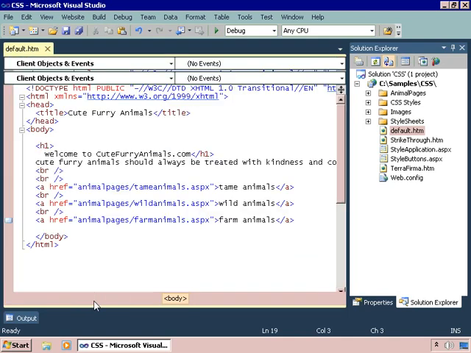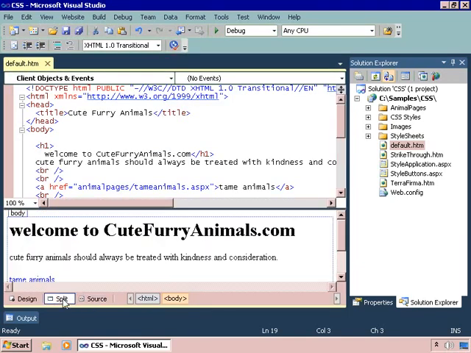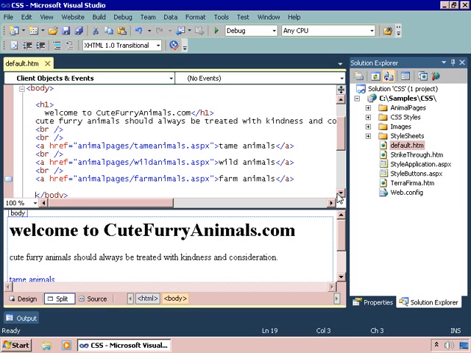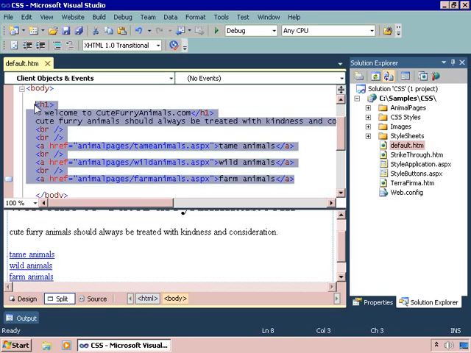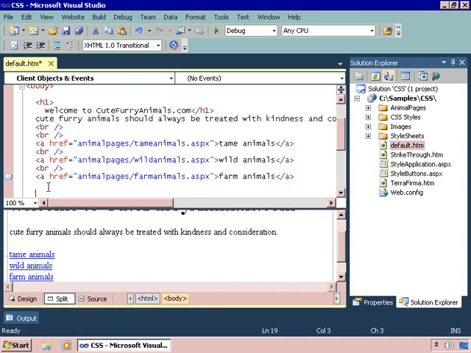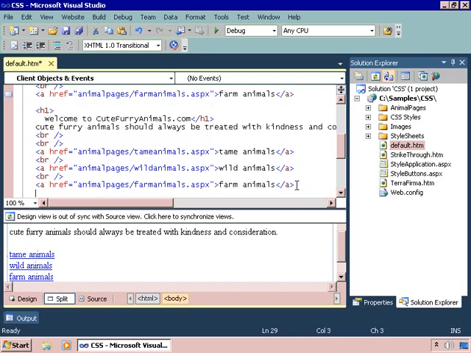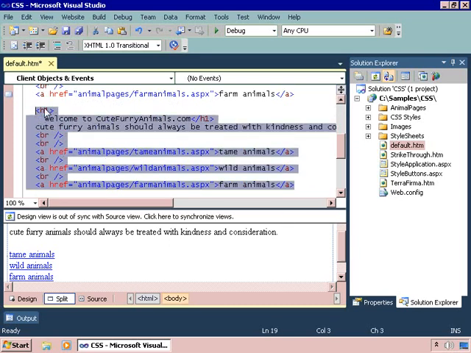Well, let's go to Source View. Actually, I'm going to go to Split View so we can see both the design and the HTML view at one time. Now, I do want to preserve the current state of the page, so I'm going to take a snapshot of the contents of that body tag, copy to the clipboard, paste it down here, and just comment it out. So we have a backup copy.